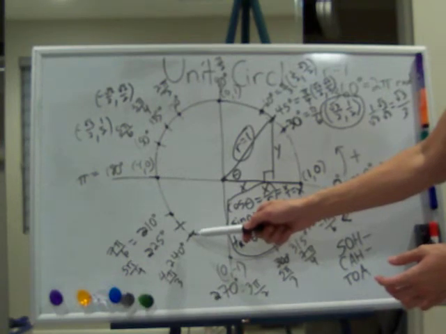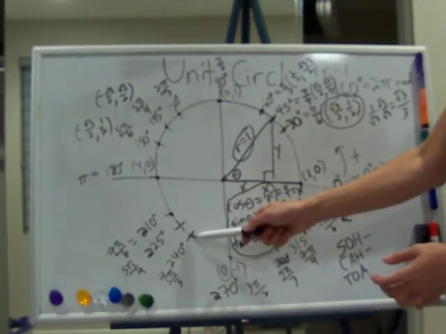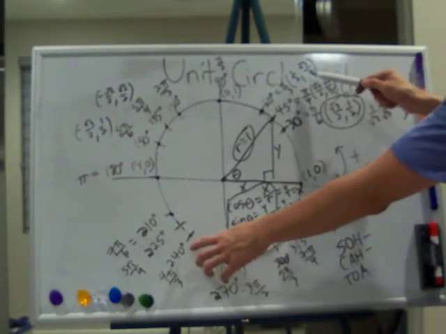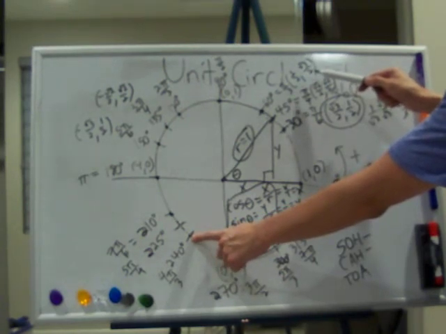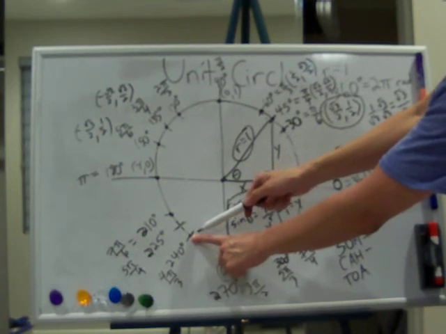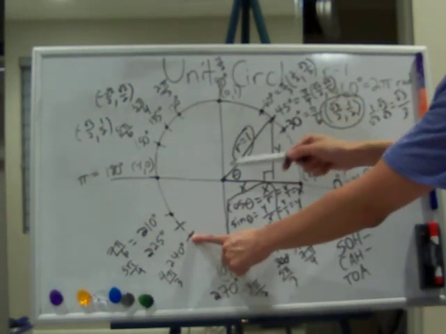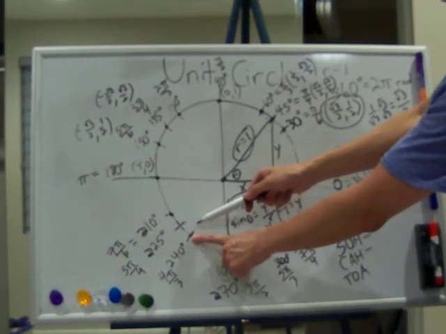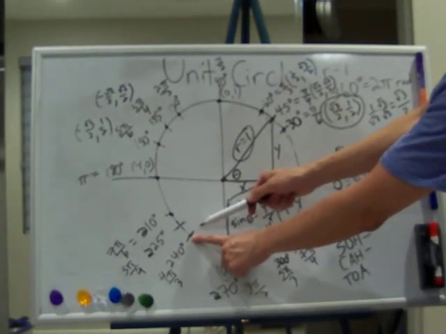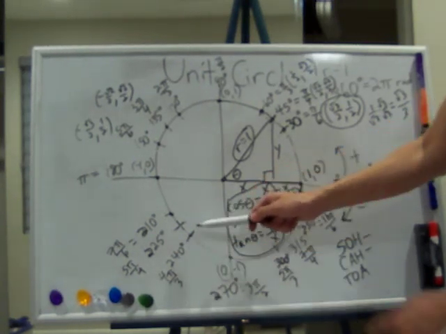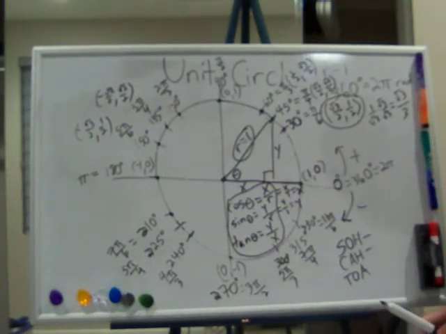So what about tangent of 4 pi over 3? So that's going to be using these values here. So tangent of 4 pi over 3 is going to be positive rad 3 because basically both of these values are negative, right? So this guy divided by this guy is going to be positive rad 3. So tangent of 240 or 4 pi over 3 should be positive rad 3. Okay, hopefully I did that right.